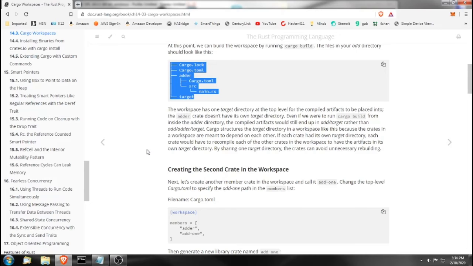If each crate had its own target directory, each crate would have to recompile each of the other crates in the workspace to have the artifacts in its own target directory. By sharing one target directory, the crates can avoid unnecessary rebuilding.